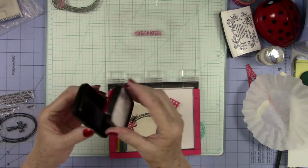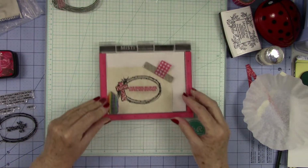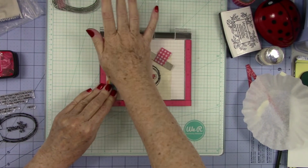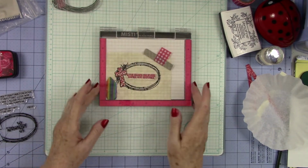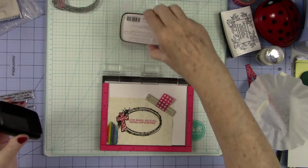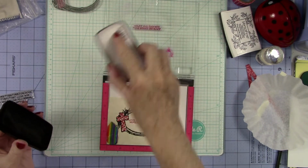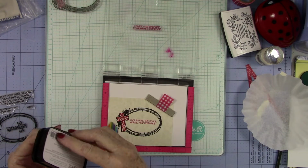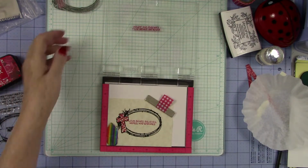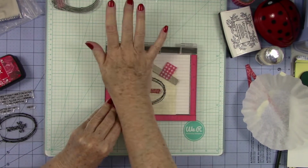I like it when my inks close really well because we know that makes them last a lot longer. So we're going to stamp that down. And I'm going to do it one more time for good measure. And y'all look at me make a mess. Y'all know I always do, so you know this comes as no surprise.